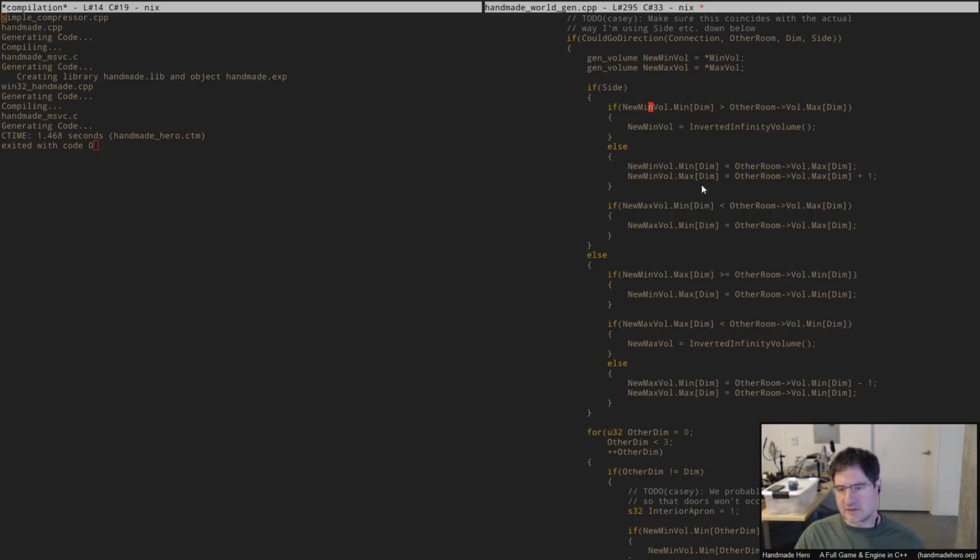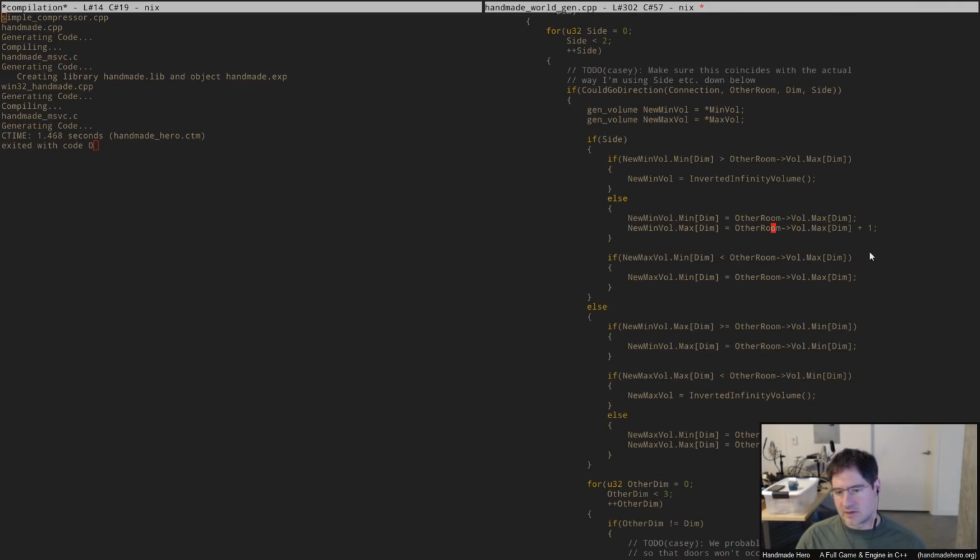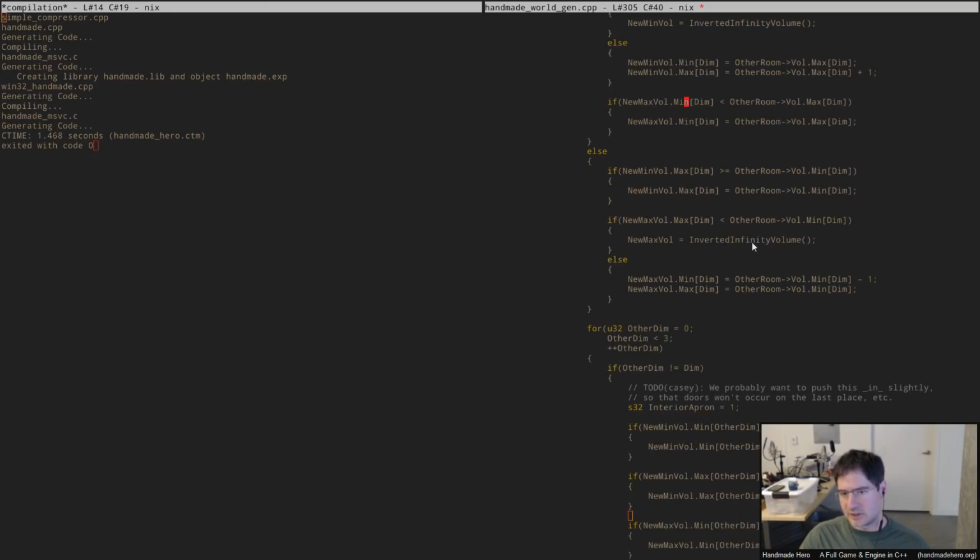So in both of these cases, we want to be able to set an inverted infinity volume in the case where we find that we've failed, right? We don't ever want to set something in a way that makes something legal again that was illegal previously. Because we always need to make sure that there's no way to undo a person's constraint. So the boxes are only ever allowed to get smaller, right? We're never allowed to push something out that would make something bigger than it could have otherwise been. So I guess anytime you see this, where you're taking a minimum and you're pushing it out, it's fine.